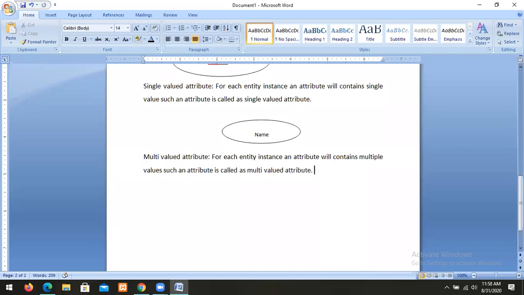For example, the mobile number of a student is a multi-valued attribute because a student can have one or more mobile numbers.